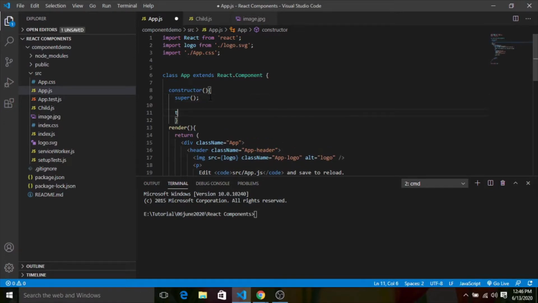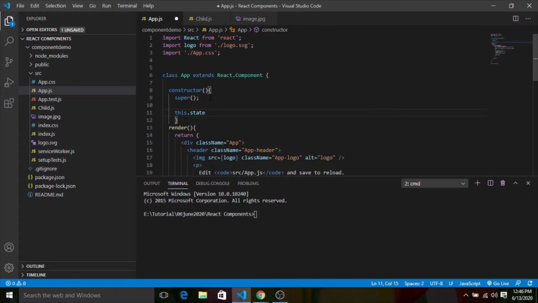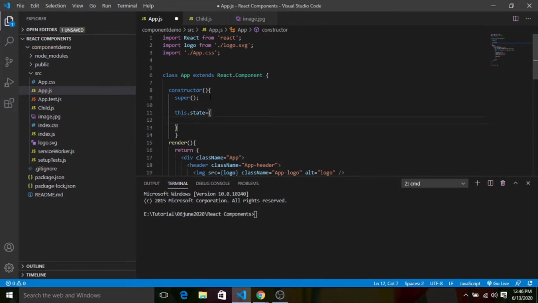So to add a state, I'll use the property state, which is defined in React component. This is basically a JavaScript object. So I'll pass an object to that. And in every object in JavaScript, we pass a key and value pair. And in our case, the key is text and the value will be value. So I've created one state where the property name is text and the value is value. I just need to use this state in our render method.